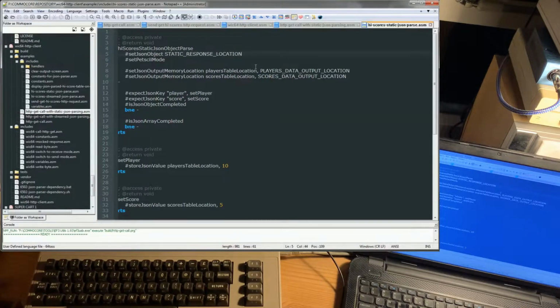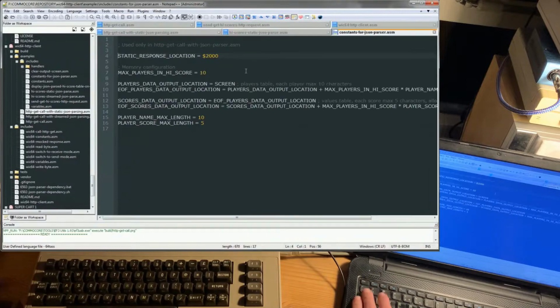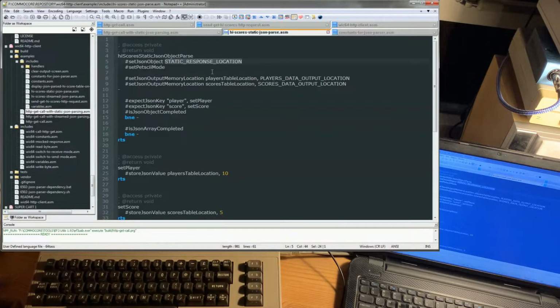In this case I'm just setting the location of the object, which will be set under location 2000 hex, and then I'm switching to the parsing mode because this is actually something which we want to display on the screen.